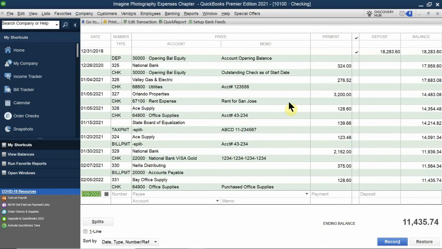So that's the key thing that you need to know about QuickBooks: we entered it in one side, right? We're saying we bought office supplies, right? But we're not physically adding our debits and credits. Okay? So that's where you have to know that QuickBooks does the accounting behind the scenes. You're not the one that's going to be debiting and crediting it yourself. It's going to just do it for you automatically. All you have to understand is where are you going to put your money? Are you going to put it in the credit column or the debit column? Did you spend the money or did you earn the money and you deposited the money? Okay? So there you go, and that is how you use a register.